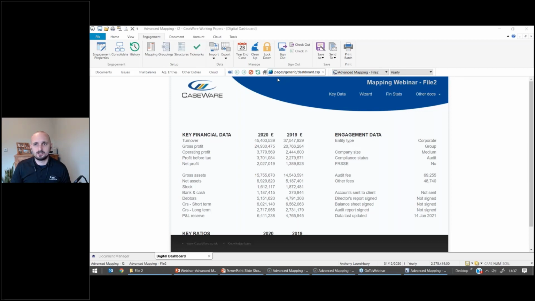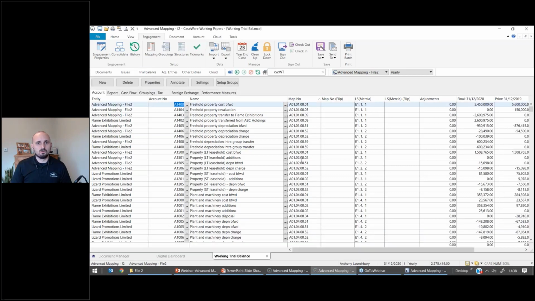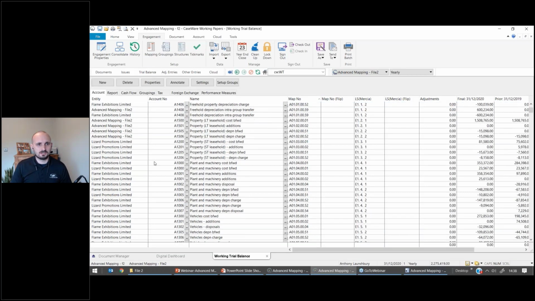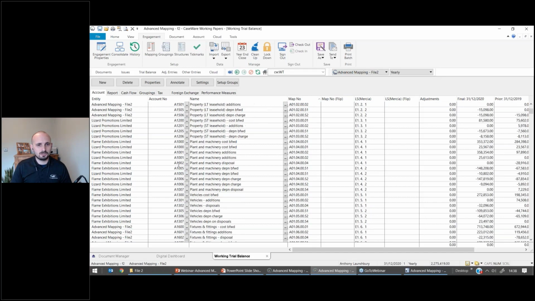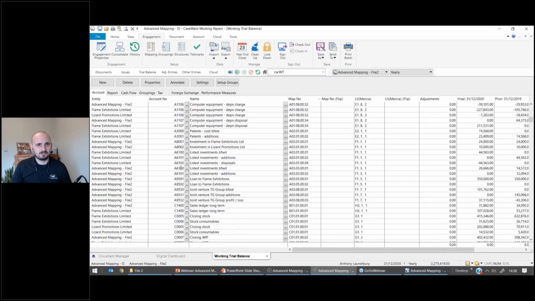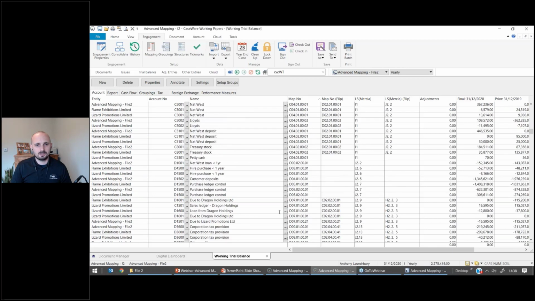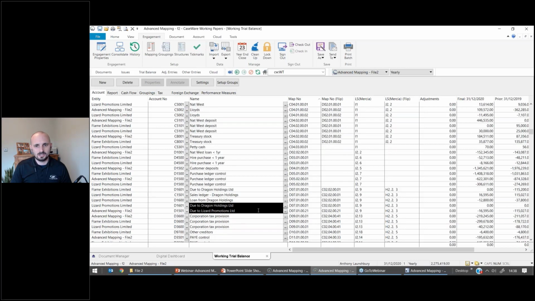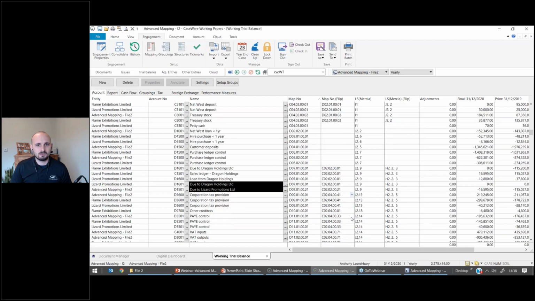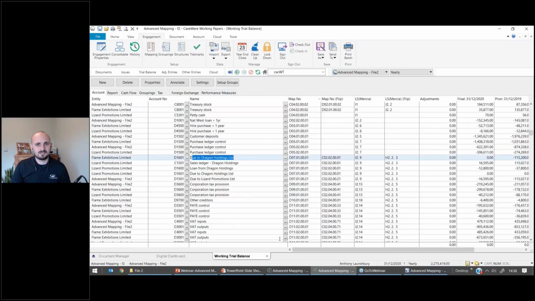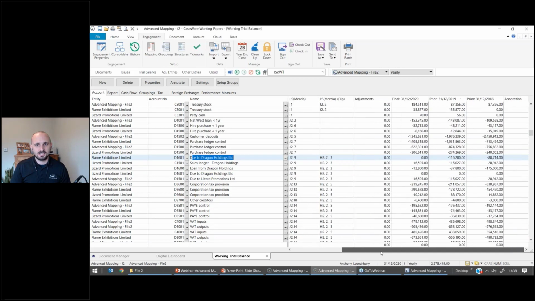Let's look at our trial balance here. It's not a huge group file, just 2-3 entities in there. What I want to do is go down here and assign some of these. So due to Dragon Holdings or due to Lizards, I want to assign that with a group number. As you go through, I want to pick a few of these account balances, and I want these to drive into schedules.